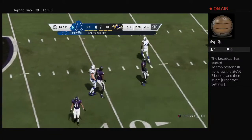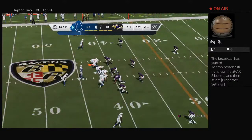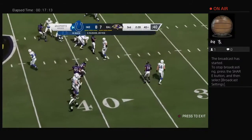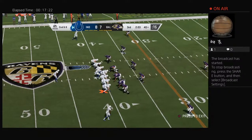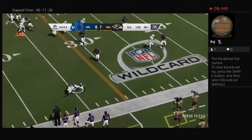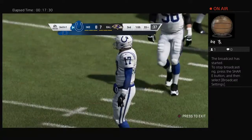And he'll have it past midfield almost to the 40 before being taken down. Call that a very strong gain of 24. So in Raven territory now. Here's a 1st and 10 at the 41. They run on 1st down, but it only produces a gain of 2. It's 2nd down now. 2nd and 8. Going quickly out wide to Moore. 6 yards is the pickup, and that'll lead to a 3rd down.